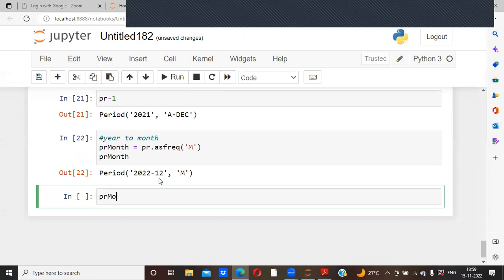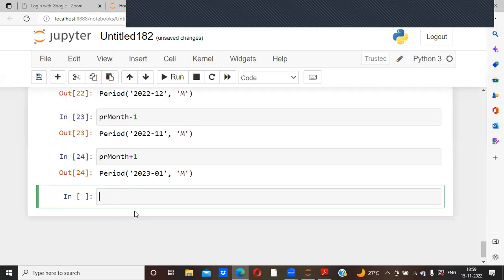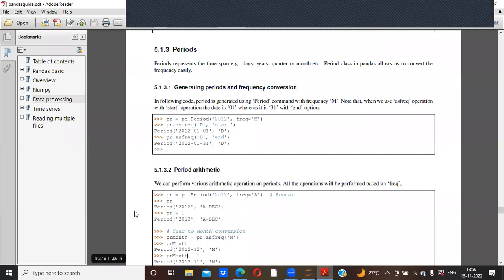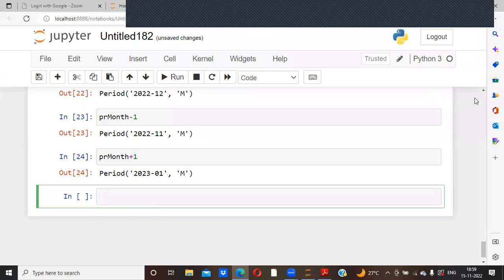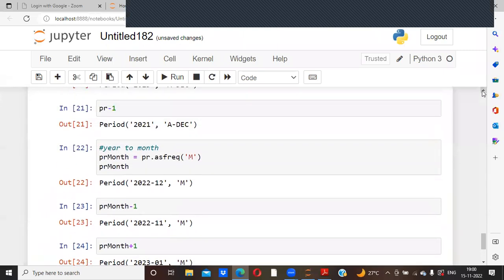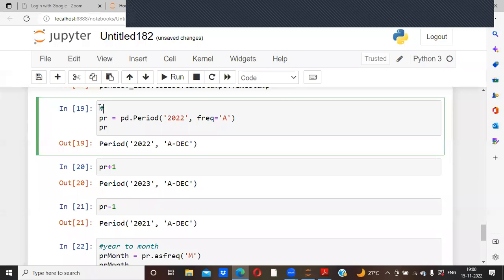Now if I say pr_month minus 1, 11. pr_month plus 1, one month added, right? So first write down year to month. From here you can write down period arithmetic.